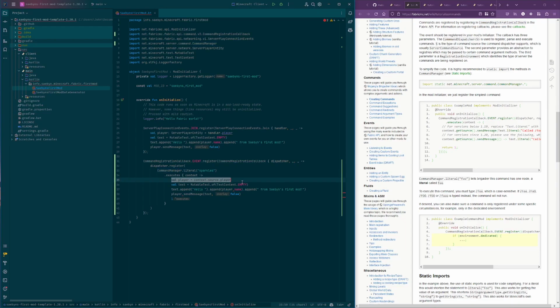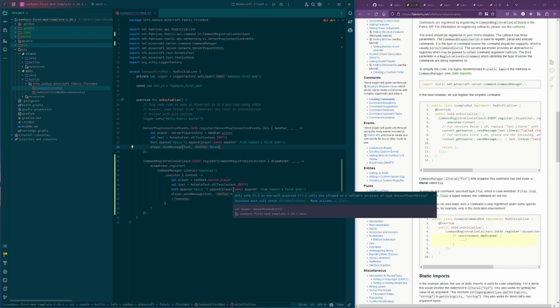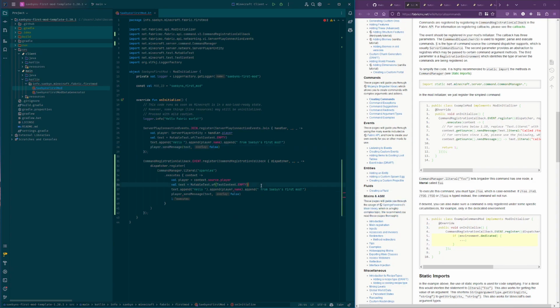All right, so we're probably going to eventually want the source player anyway, but what we can do is, okay, this looks familiar. Why does name here? Oh, there might not be a server player entity. Fair.